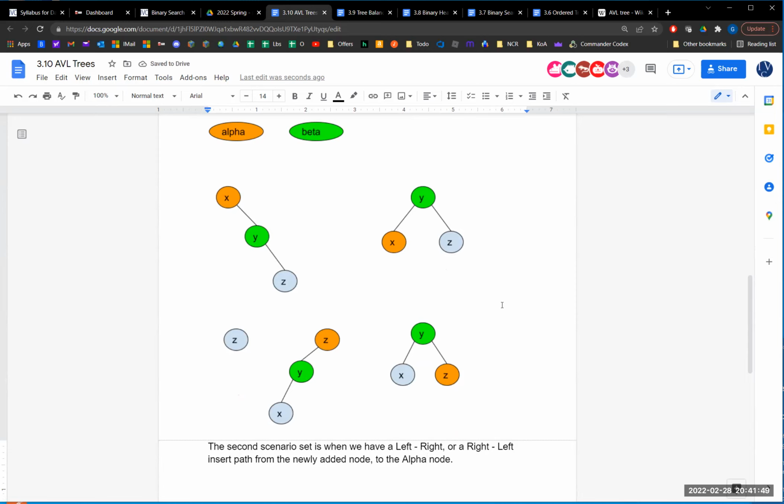On that path, alpha and beta are the same, and we'll add gamma, which is the child of beta on the insert path.